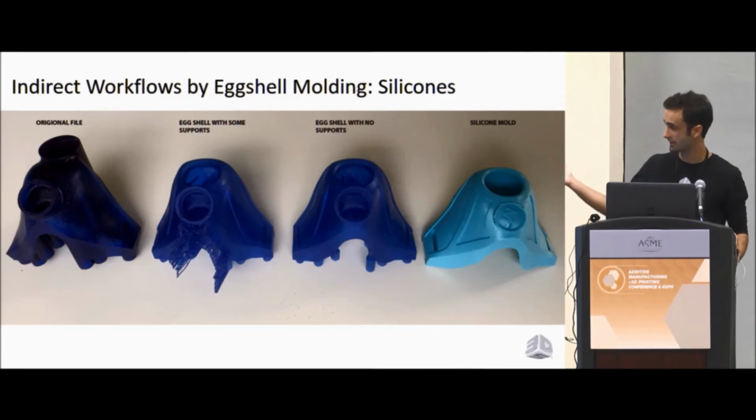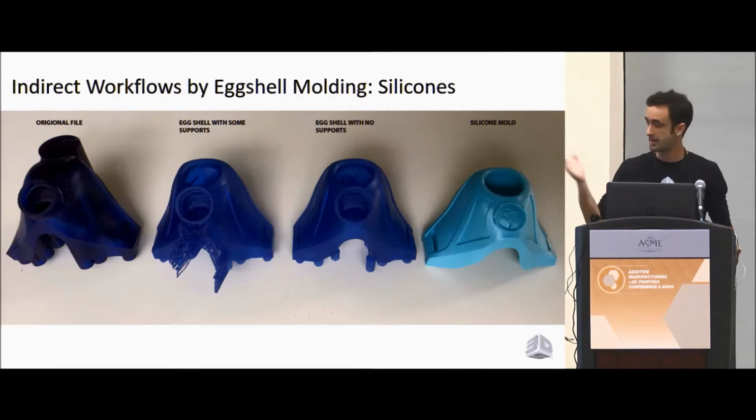And then the eggshell is actually quite novel in that when you're printing with an eggshell and filling it full of silicone, you can crush the part by literally, I've stepped on parts before, and then it just destroys the eggshell mold, and then you just peel it off like an eggshell, like a hard-boiled egg, and then you get your silicone part out of it. And so that was one of our novel ways of molding very complex structures.